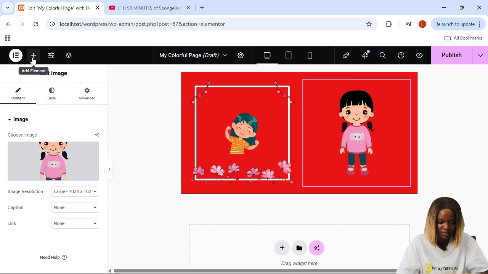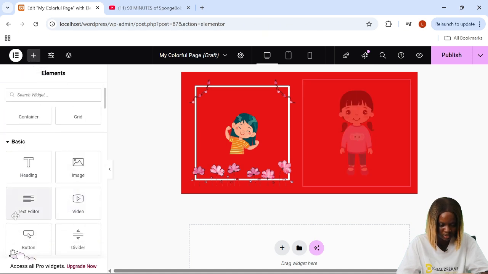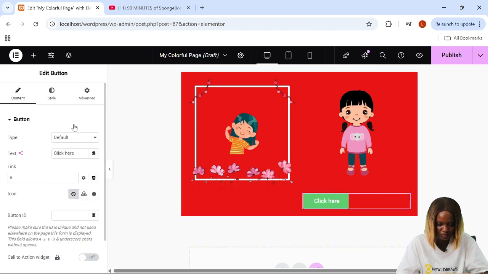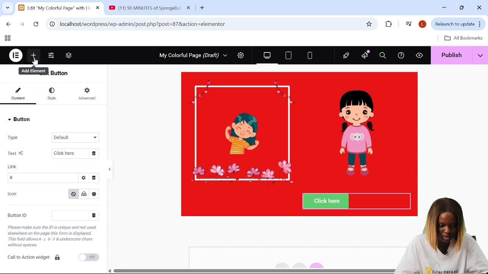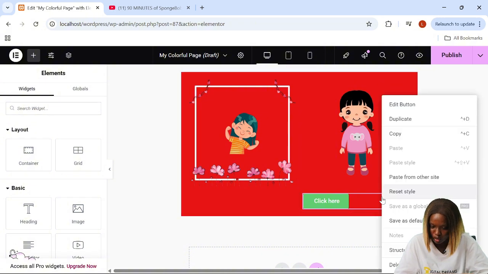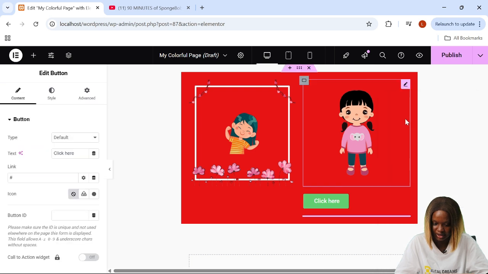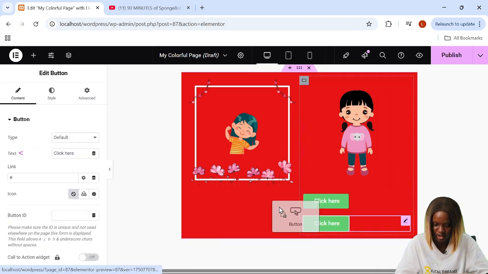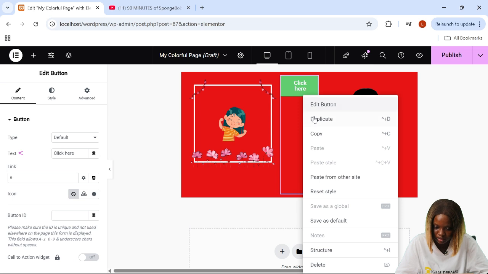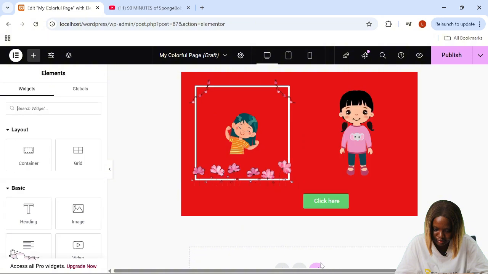then you can come and add our button. You can actually duplicate this and drag this over here. Okay, so this is the one. Click on delete.